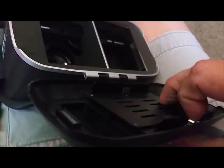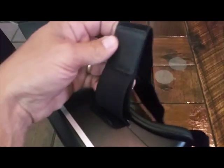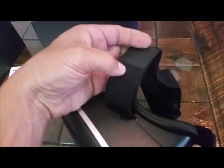This clips to multiple sizes of phones. We'll show you that in a second. All right, the head straps adjust by Velcro band. These are elastic bands, but there's a Velcro adjustment to tighten up the head, and there's a Velcro adjustment to tighten up the sides so it'll hold it snug or tight enough for you. But this will seal up to your face real easy with that cushion, so you don't have to worry about it being real tight. It just has to hold it up where it's more comfortable.